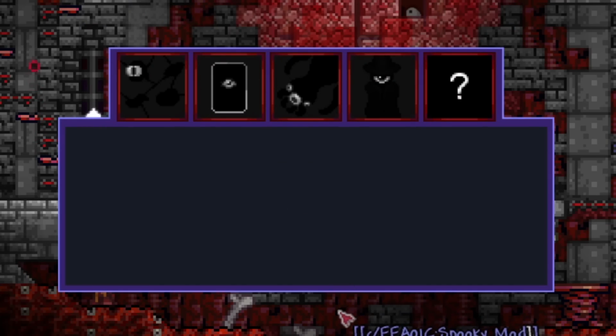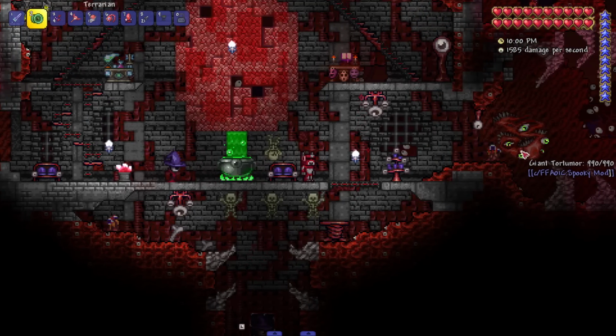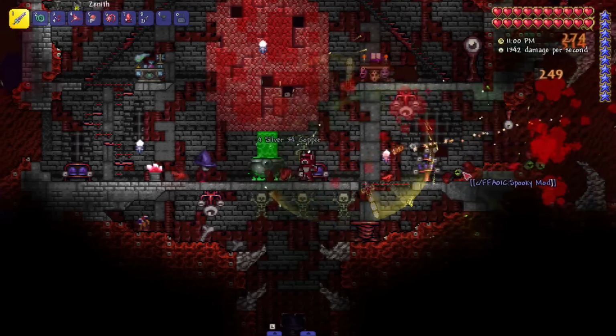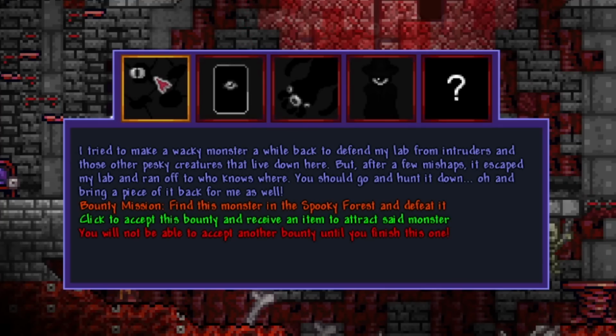Let's see what the bounties are looking like. Yo, this is sick. Look at this scary ass creature. Get out of here. Reminds me of the flesh that hates. Hold up, my boy can get inside. All right, bounties, let's do it. Well, what can I do first? Let's go ahead and read these really quick.